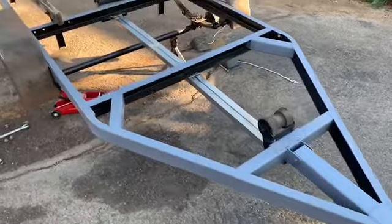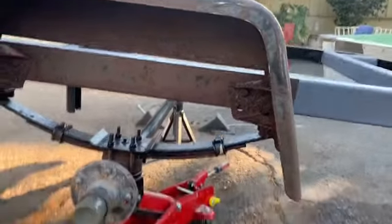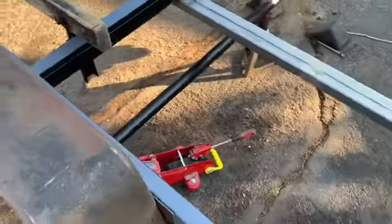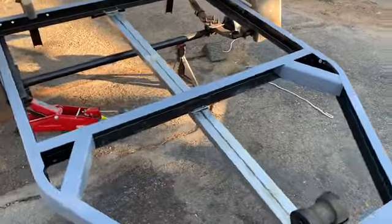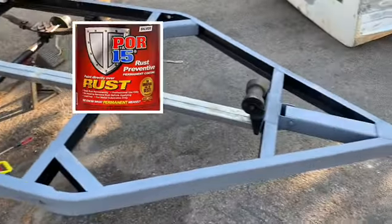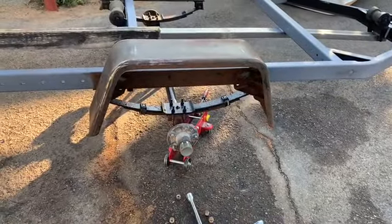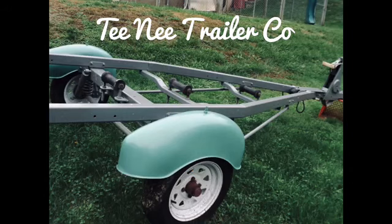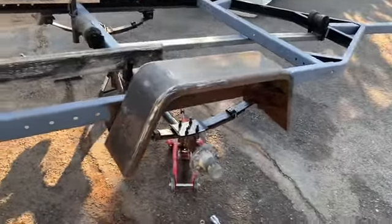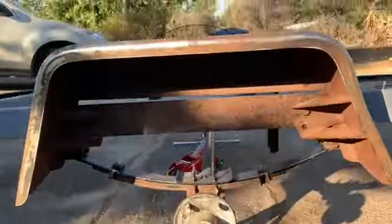All right, well, I got our frame and our fenders and underneath our fenders all etched and rinsed. So you gotta neutralize it with water. Now the metal is prepared for 415, which stands for paint over rust. And I'm gonna go ahead and paint all this metal. I was not gonna use these fenders. I was gonna use these fenders from the 50s from a company called the T-Nee Trailer Company, but I decided not to use them after all. We're gonna stick with these big heavy duty ones. And there we are. Ready for 415.